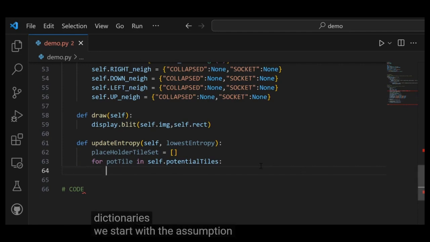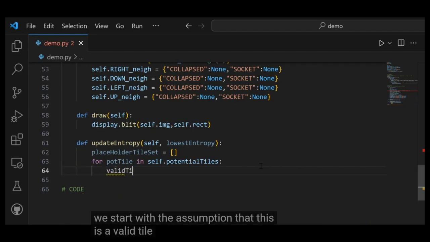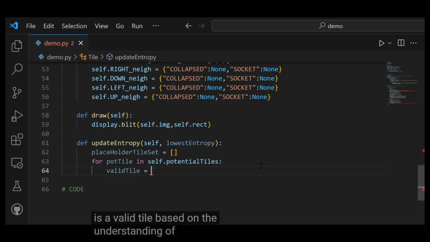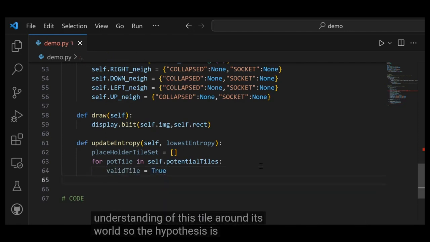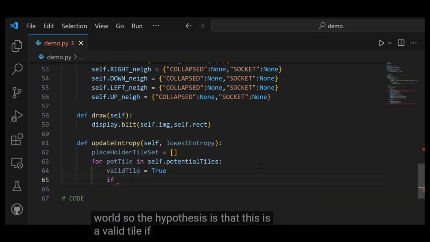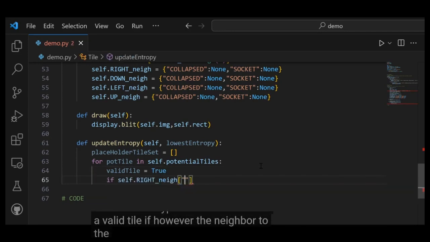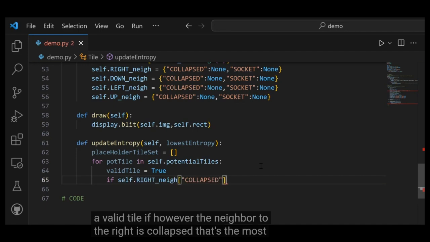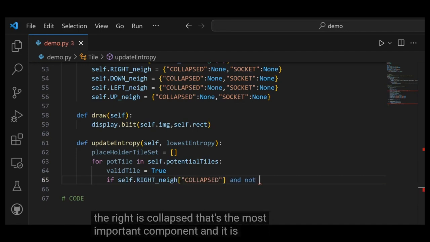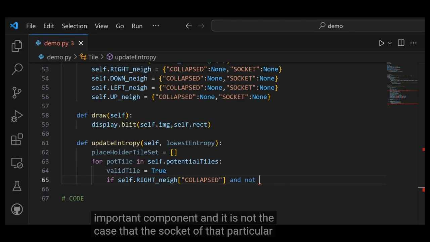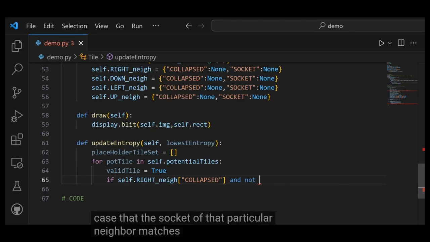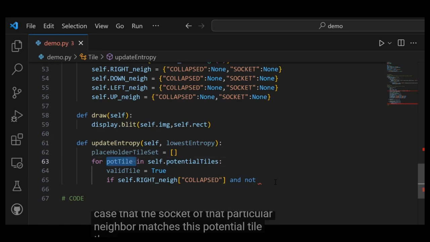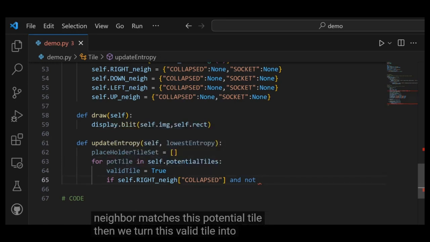we start with the assumption that this is a valid tile based on the understanding of this tile around its world. So the hypothesis is that this is a valid tile. If, however, the neighbor to the right is collapsed, that's the most important component, and it is not the case that the socket of that particular neighbor matches this potential tile, then we turn this valid tile into false.